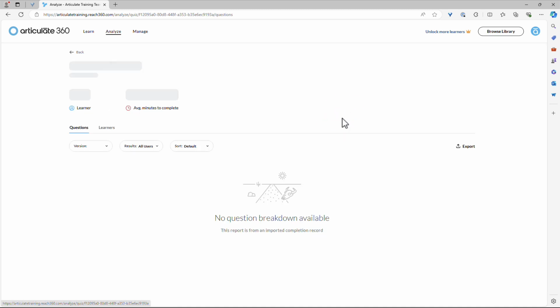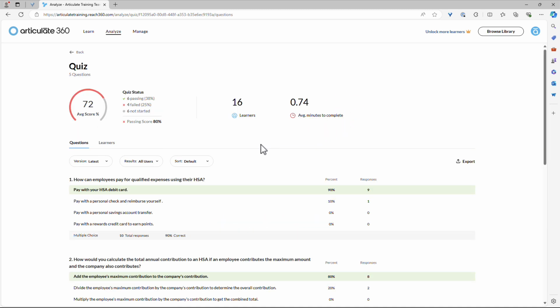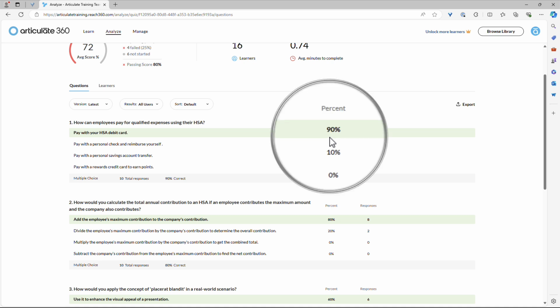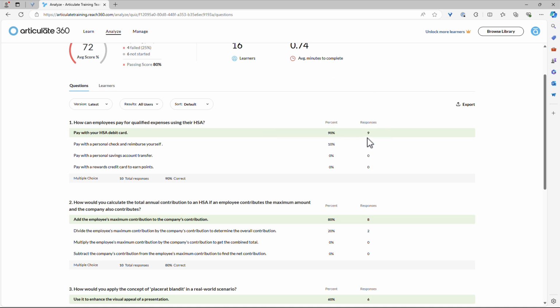Now, we can even drill down into question level reporting by clicking the report link right here, and just give this a moment to load. And with the question level reports, you can really drill down and see how your learners answered individual questions on quizzes that were tracked for completion. So, for example, in this first question, looks like we have 90% of our learners answered this correctly. So that was 9 learners. And then we had 1 learner answer the second choice as the incorrect choice. So what you can use this for potentially is to identify perhaps issues with either performance in your learners or maybe identify gaps in your content.